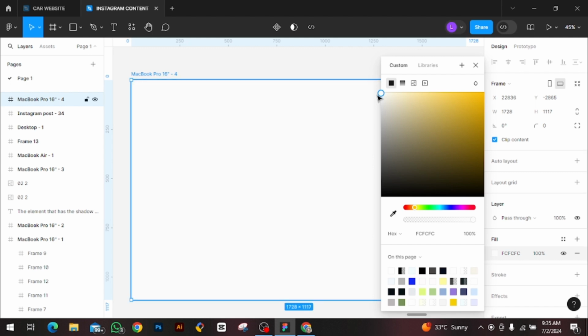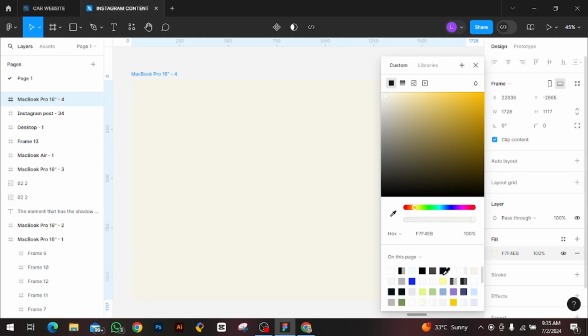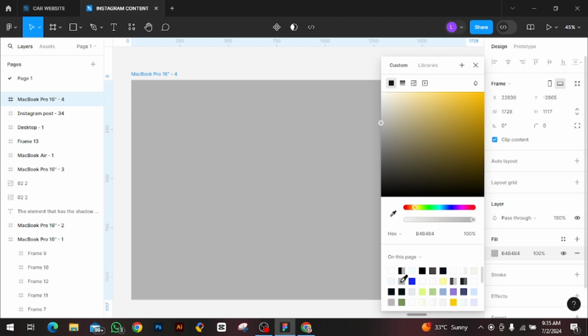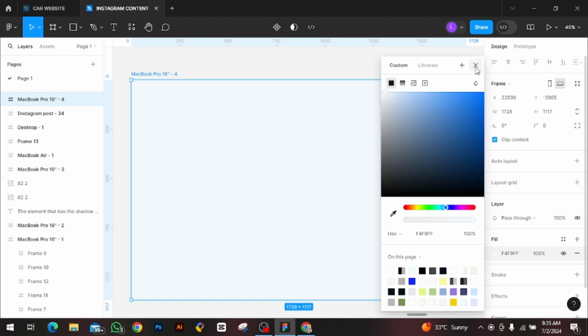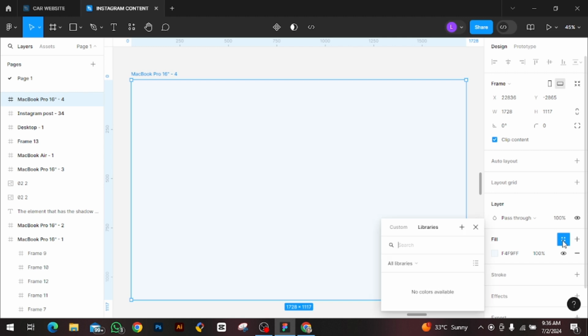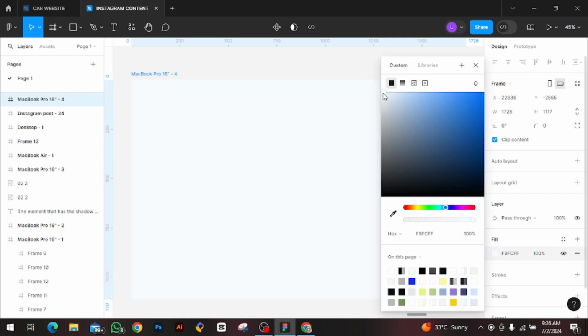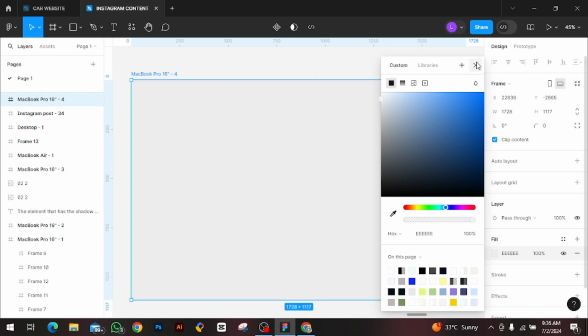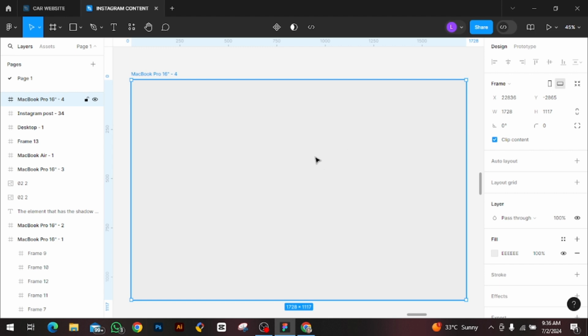I think gray will be good for now. Not the fully gray, it will be light gray. Okay, a little bit darker.